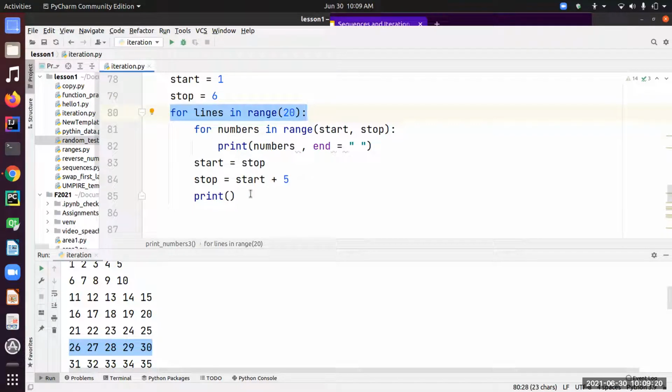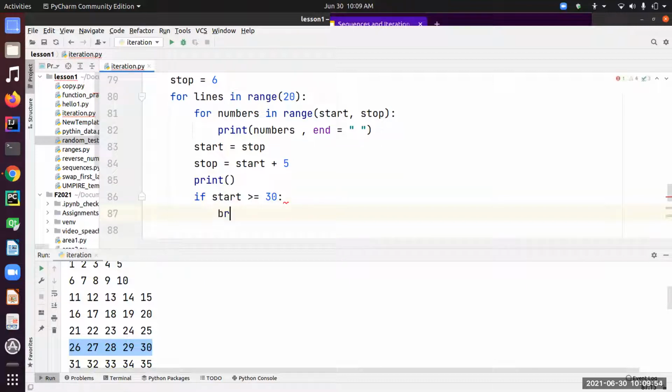So what we do is, if start is greater than or equal to 30, break.